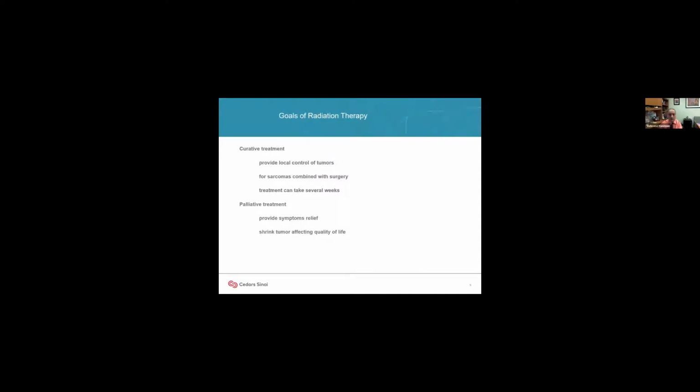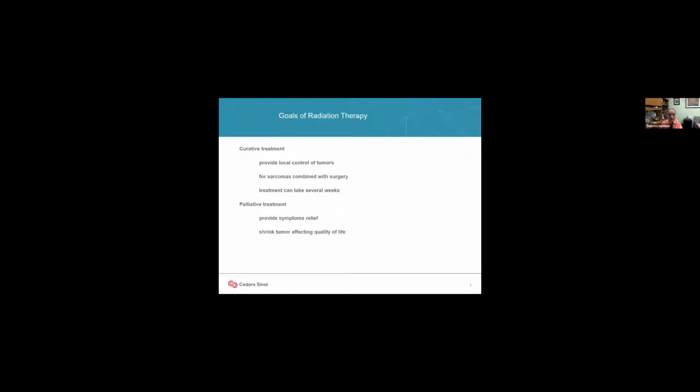There are two goals for radiation. One is curative treatment. The goal is to make sure that we can kill as many tumors as possible. And the other goal is palliation. If we are not able to cure patients, maybe we can help them out with some of the pain that they have. Maybe they have bleeding that we can help. Maybe they have a tumor inside their brain or in the lung that we can radiate, and we can get rid of those tumors with radiation alone. So those are some of the palliative cases. But in general, the main goal is to be curative.